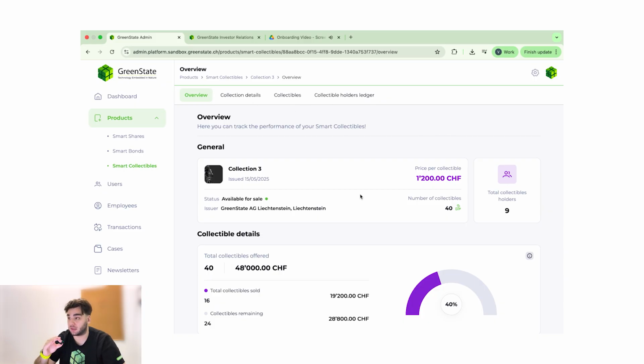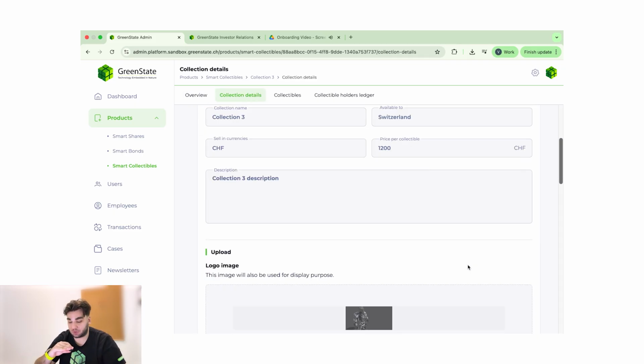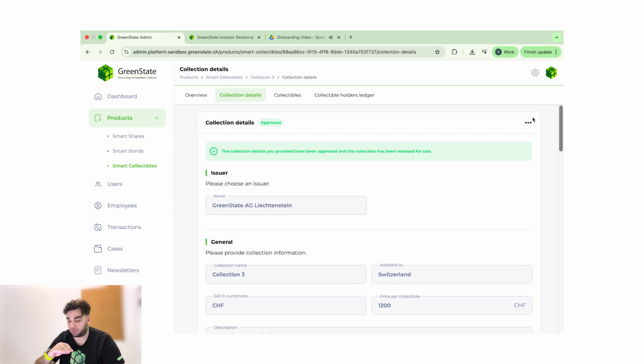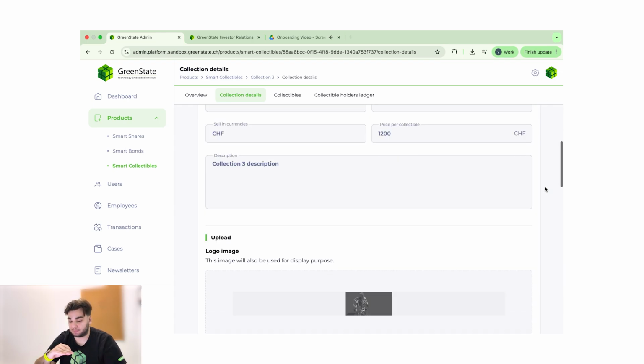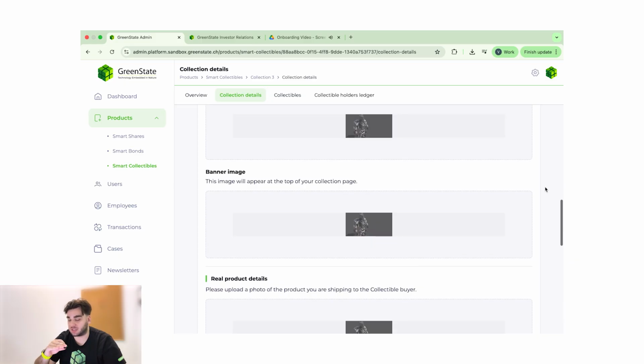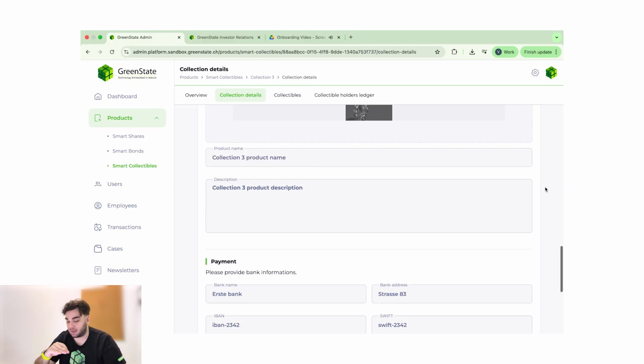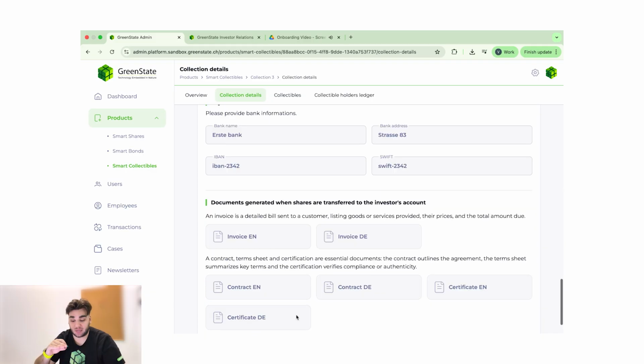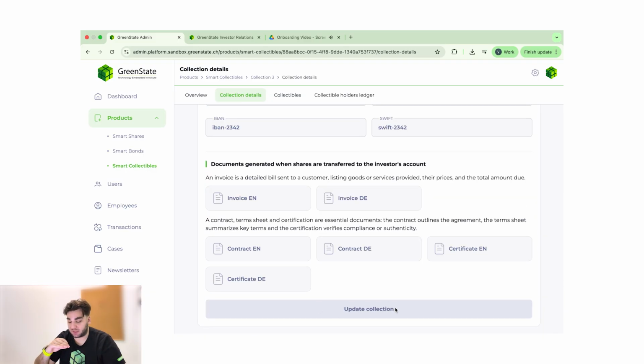First off, we'll get into the collection details, which opens a similar view to when you created it. With three dots for, again, editing, if anything changes over time when it comes to images, bank info, or other specifics, just like with bonds and shares, you'll see also update collection.